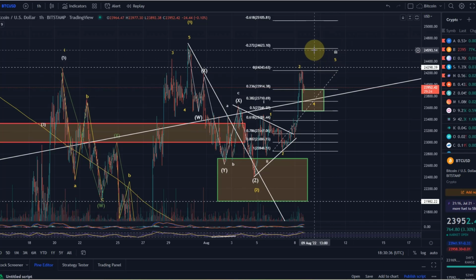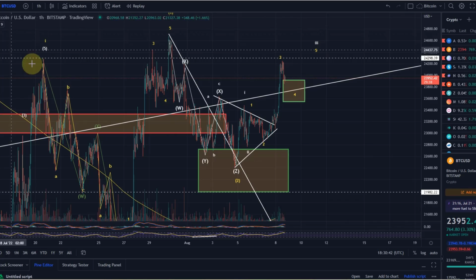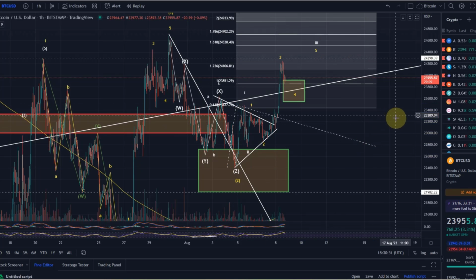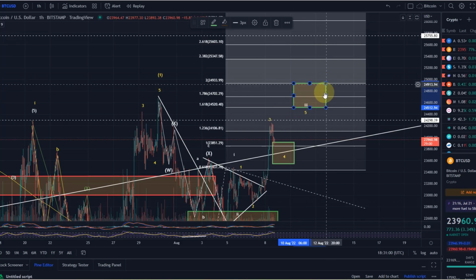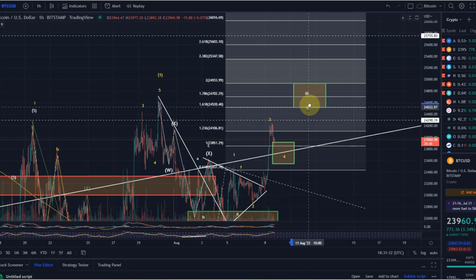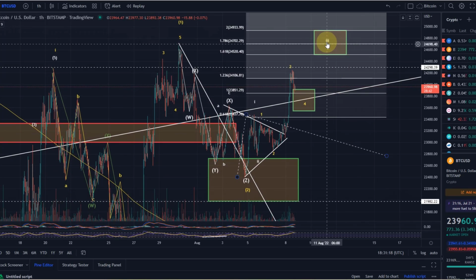Let's take a look at the target again, just to remind you. I think I can probably calculate that target now already and put it onto the chart. That would be of the white wave 1 and the white wave 2 down here. It would take us to this area here ideally. That would sort of be the textbook target as well, between the 1.618 extension and the 200% extension. So between 24,500 and 24,520 and 24,933. Somewhere here I would expect that to peak. That would be the ideal scenario.